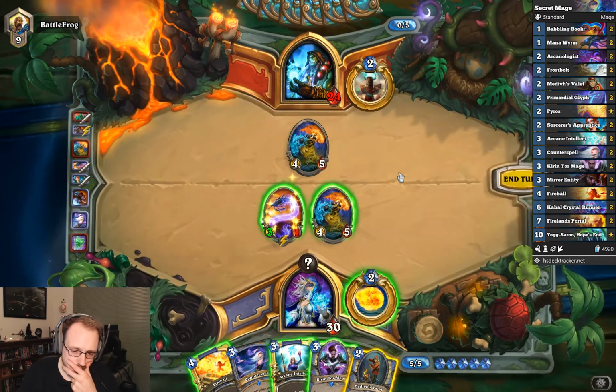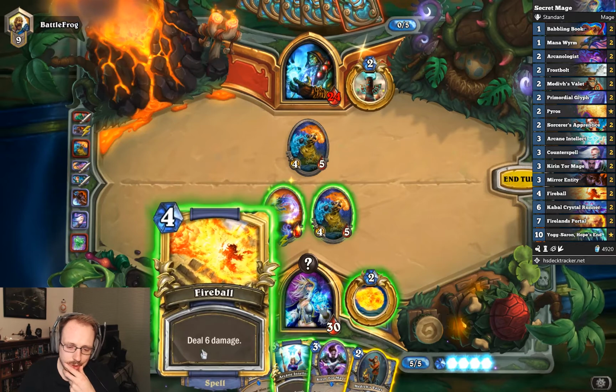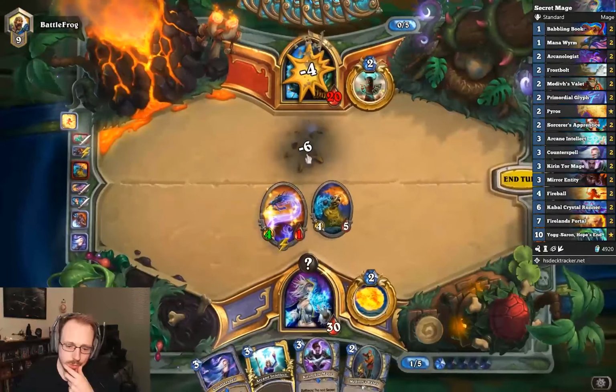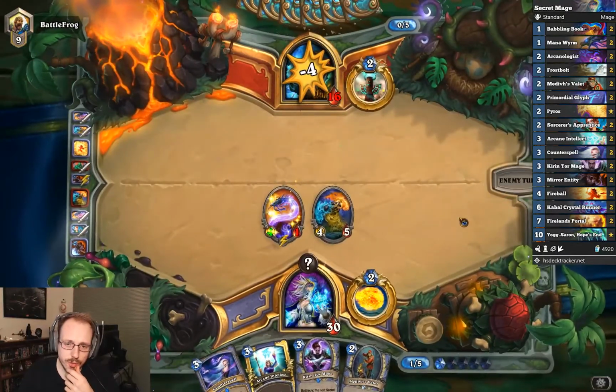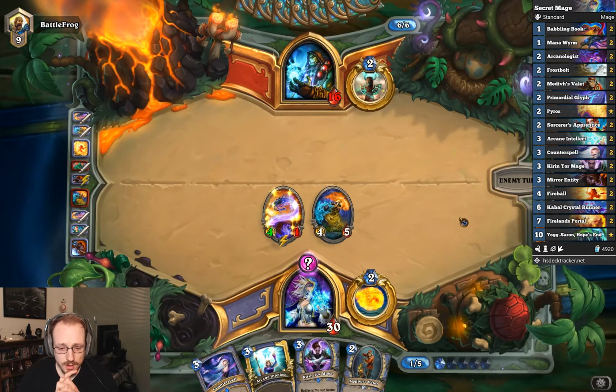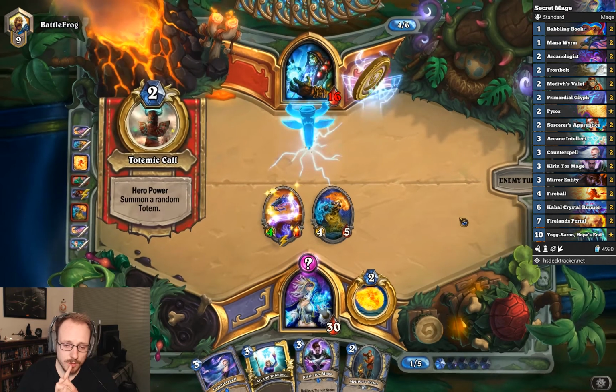What other options do we have? Can we do anything else with the Valet? No, 3 is not enough with Ping. I think Fireball's the best option. We still have our Counterspell up, so if he tries to do anything to take care of those, it's not going to work. And then we can Counterspell again the following turn, which is really nice.